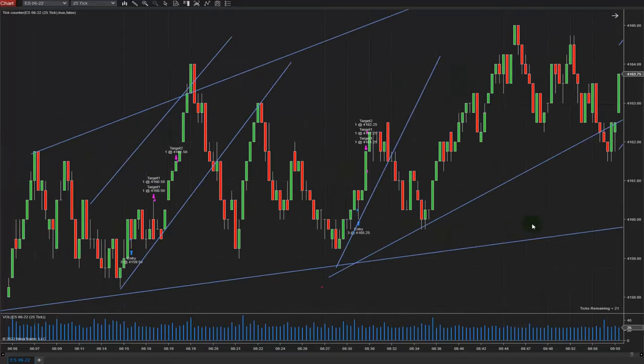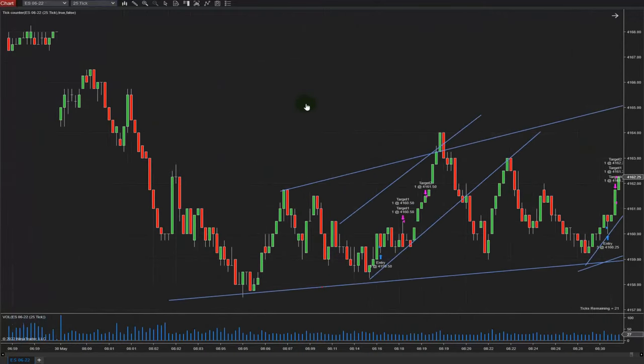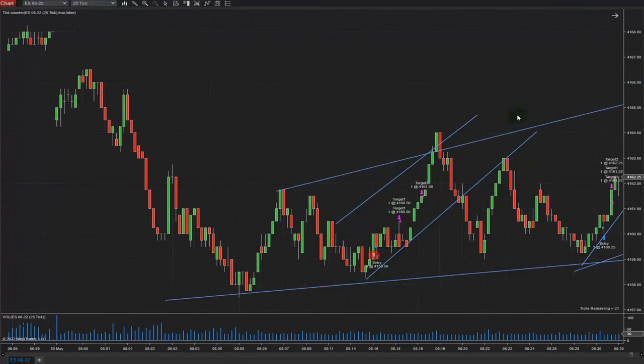So let's go to the fourth algo, which is to enter at the oversold area for me. So the first position, it's here, is at the oversold area of the channel, with a good risk to reward ratio. So the first TP in here passed, and the second one touched as well.